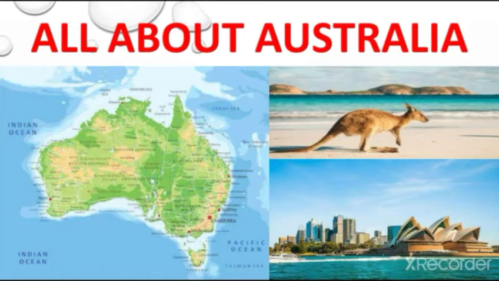Today, in this video, we are going to learn about the smallest continent in the world, the sixth largest country in the world, the largest country without any land borders, and the largest country and the largest island in the southern hemisphere, that is Australia. Yes, today we are going to learn completely about Australia, and this video is very important for all competitive exams. So please watch this video completely and carefully. Australia is commonly referred to as both a country as well as a continent.